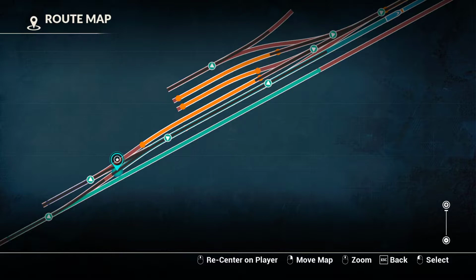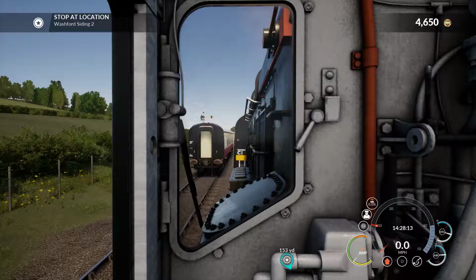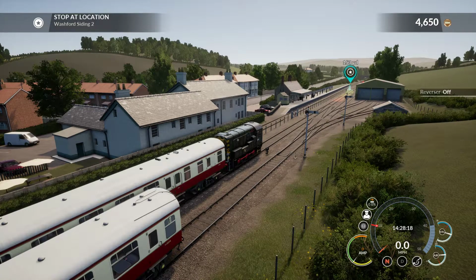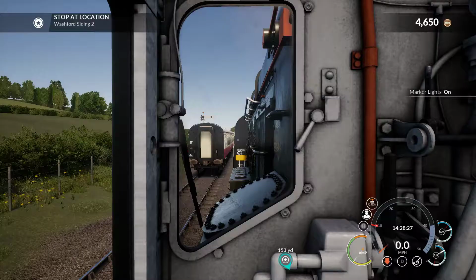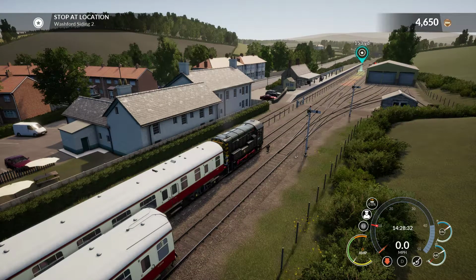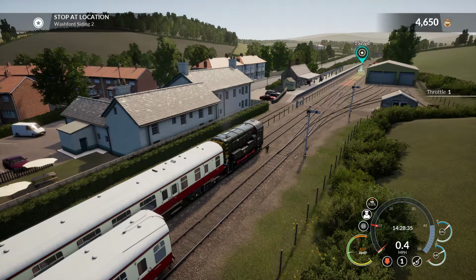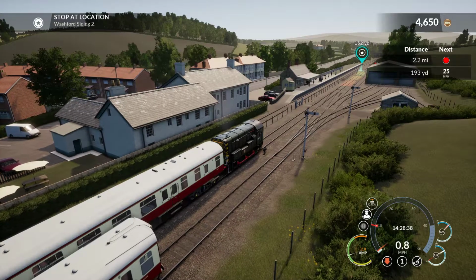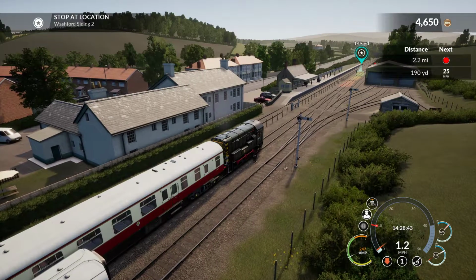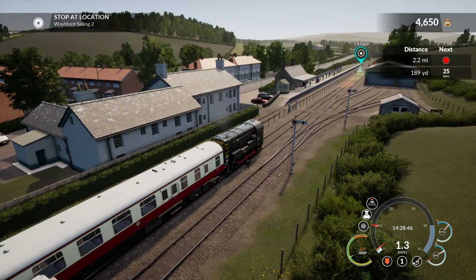So I'm going to back up to here. Still good? Still good. Okay. Not 100% comfortable with this. So reverser 2. Reverse, obviously. Brakes off. No, that's not my horn. What's the horn? So now, here we go. What a relaxing game, man. Really relaxing. All the relaxing.